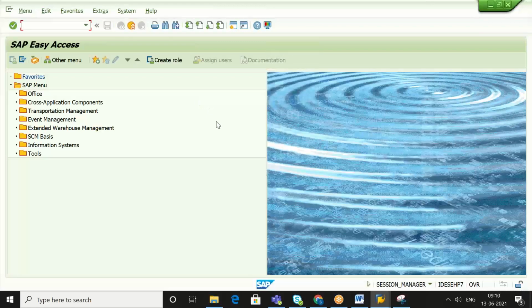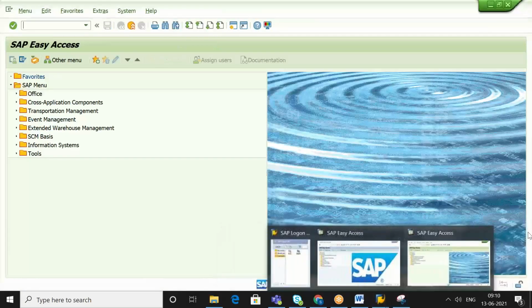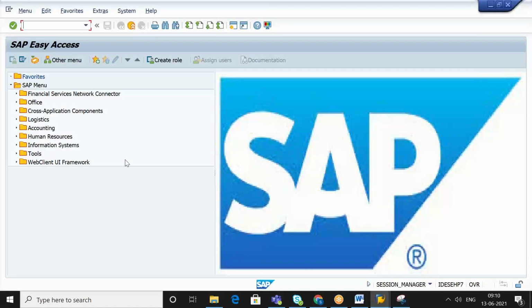So let's go for a test case. These are the configurations which you required, as I remember, and we'll run a test case. Okay, create a sales order.